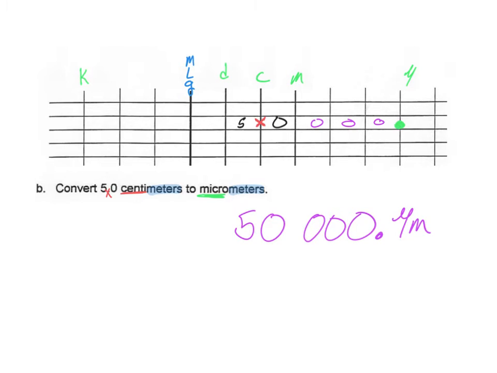On to letter C. So pause the video for the moment and write those letters in at the top. We'll start with K, then 1, 2, and on the third one, MLG, then D, C, M, then 1, 2, and on the third one, micro. I'm going to place that red X where you see the decimal point between the two zeros at the start. Then where are we going to put that red X on the chart? That's correct, it goes on the kilo column.